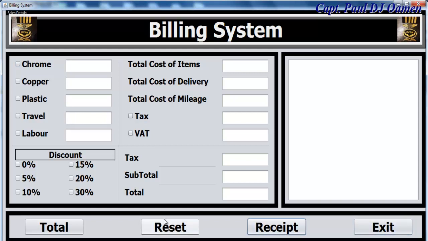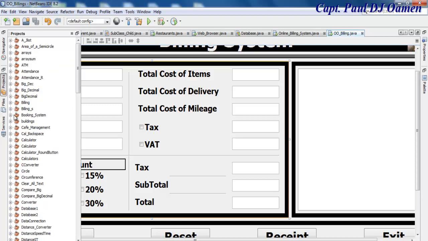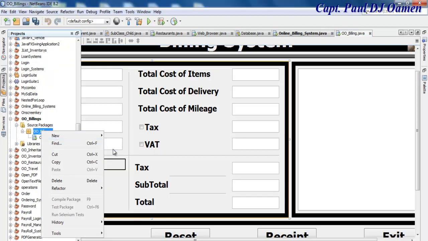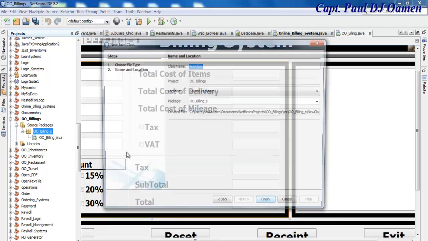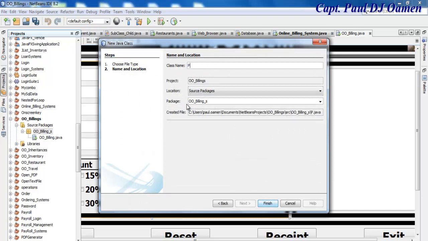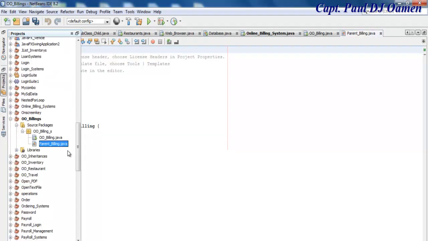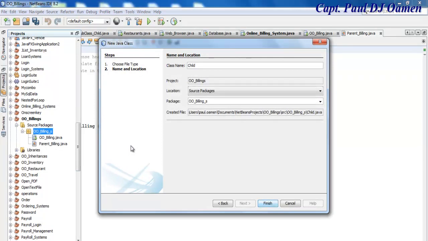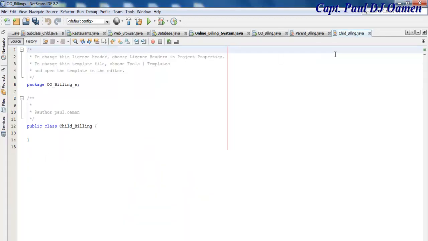Okay. So there's nothing happening right now. So I'm just going to create those classes first, then we take it from there. Let's close this and go right in here, then right click and let's select new, then let's select Java class, this very one. Okay, I'm going to give that a name. I'll call it parent underscore billing. Right, click on finish. So I'm also going to create another one. Let's call that child underscore billing. Okay, so the whole idea is for the child class to inherit from the parent, so that is fine.